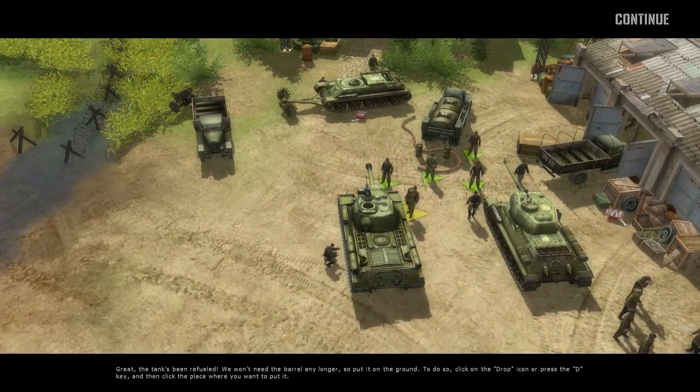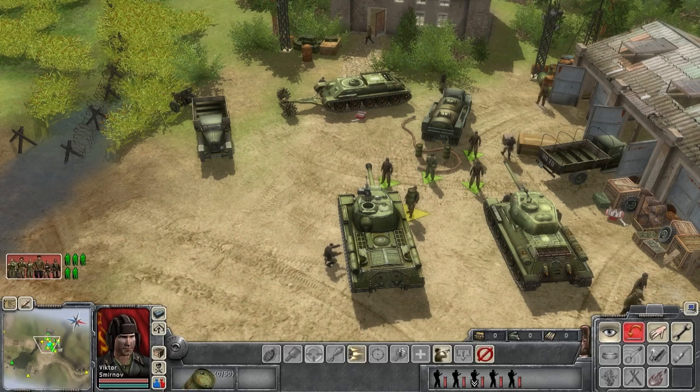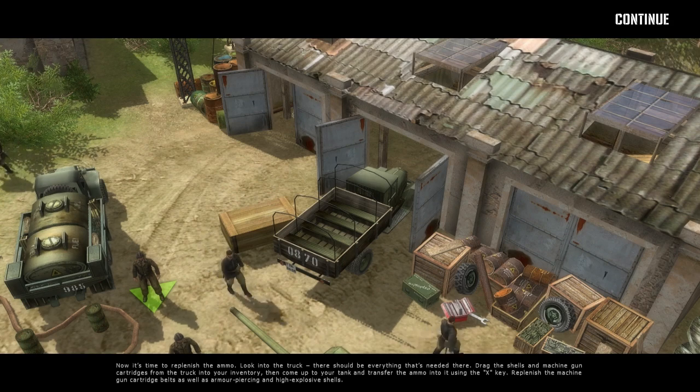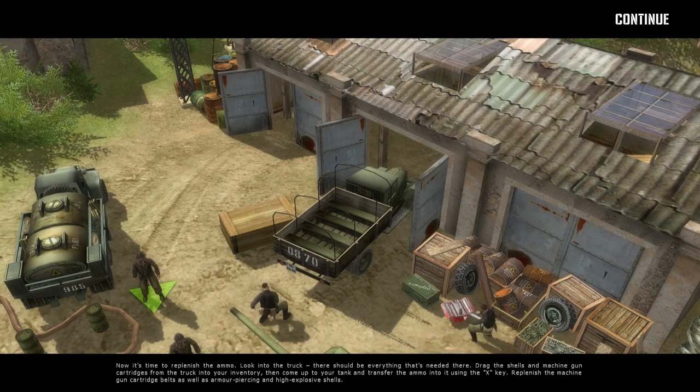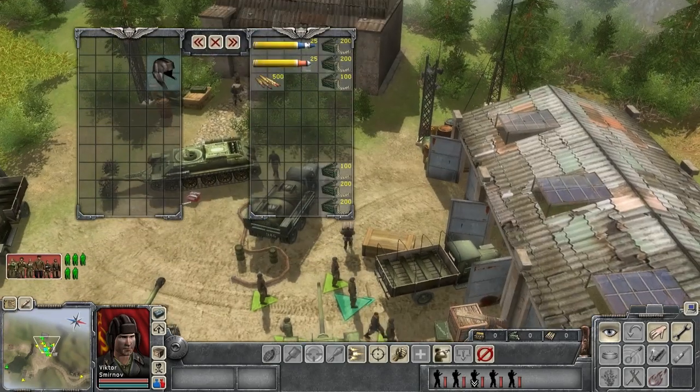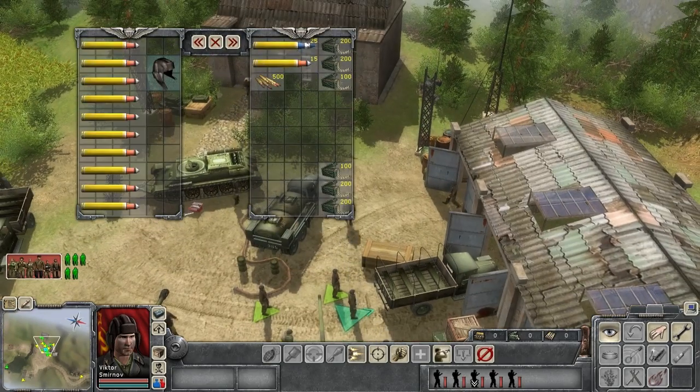Great! The tank's been refueled. We won't need the barrel any longer, so put it on the ground. To do so, click on the drop icon or press the D key. Now it's time to replenish the ammo. Look into the truck. There should be everything that's needed there. Drag the shells and machine gun cartridges from the truck into your inventory. Then come up to your tank and transfer the ammo into it using the X key. Replenish the machine gun cartridge belts as well as armor-piercing and high-explosive shells.